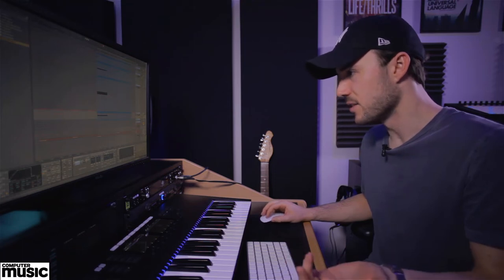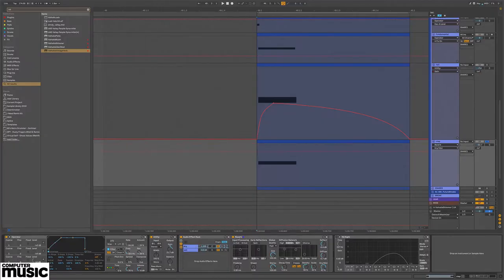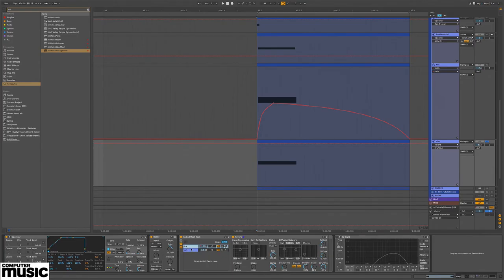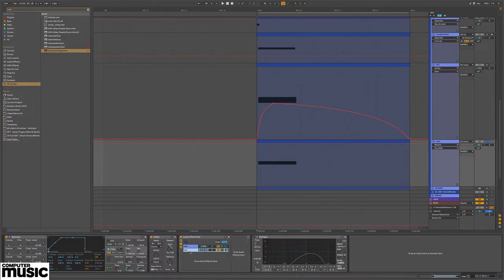So again here, I actually created an audio effect rack. So then this gives you ultimate control over the dry and wet of a sound without needing to use sends and returns. So I often like to do it when I'm processing drums like this, because essentially what I've got here is a 100% wet reverb. Not entirely sure why that says dry. That should say wet. We'll just change that. There we go.